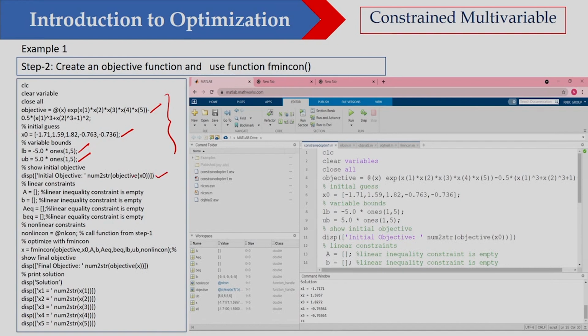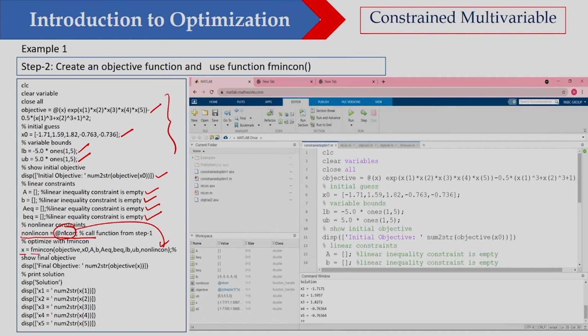These are all empty: A is not there, B is not there, A equal is not there, B equal is not there. Finally, I have used this particular line to call this function, or I can directly write this here also.